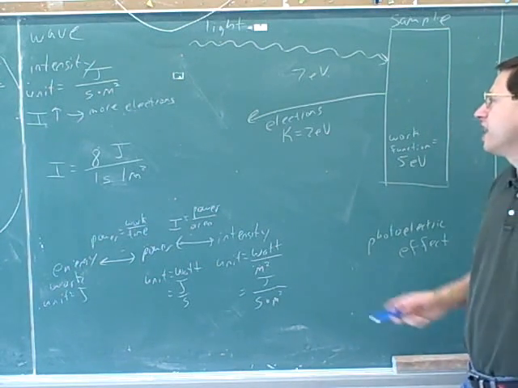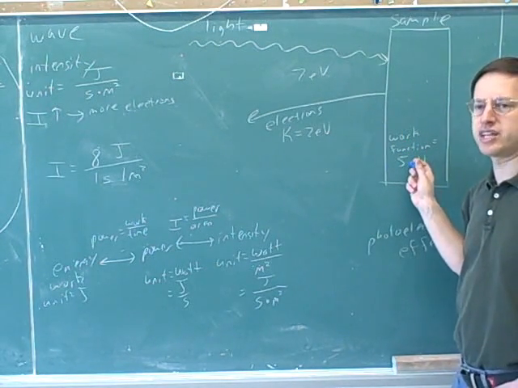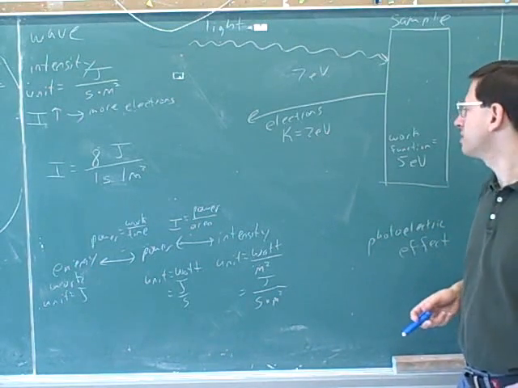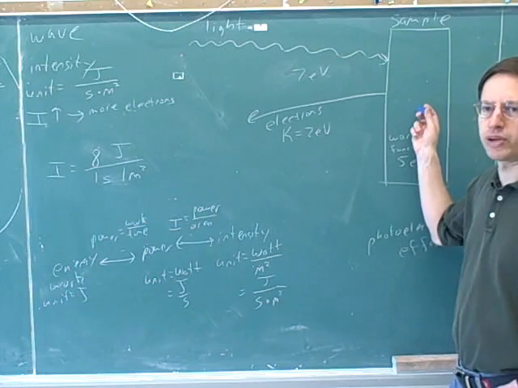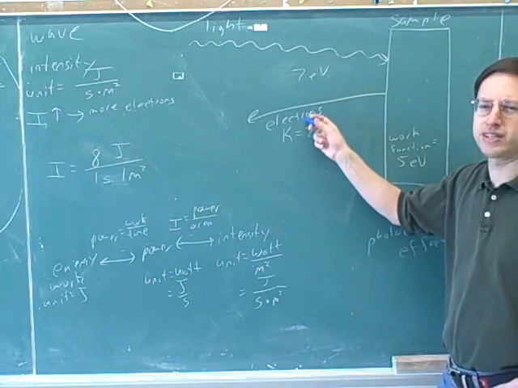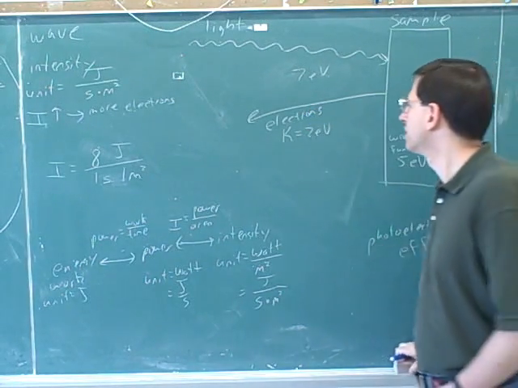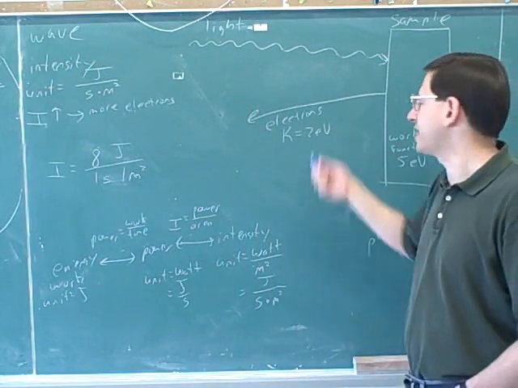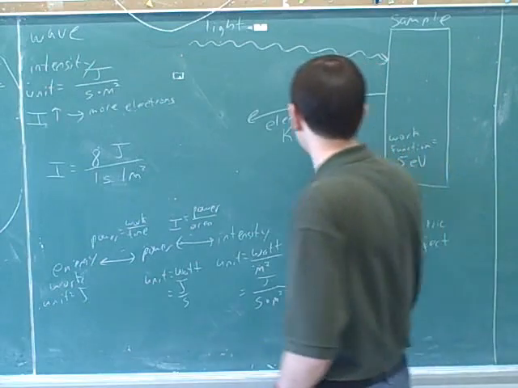But the basic idea is, if more energy comes in than is necessary to satisfy the work function, it seems like that extra energy could go into 2 places. Theoretically, it seems like it could go into prying more electrons free, or it could just go into giving this electron more kinetic energy. So the 2 things that we want to measure here is how many electrons are pried free and how much energy do they have when they're leaving.